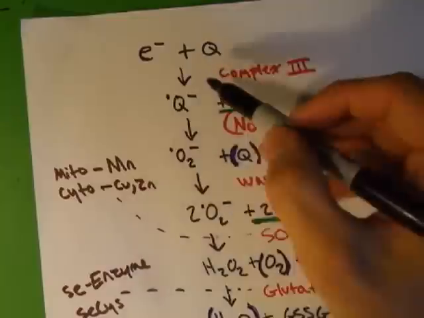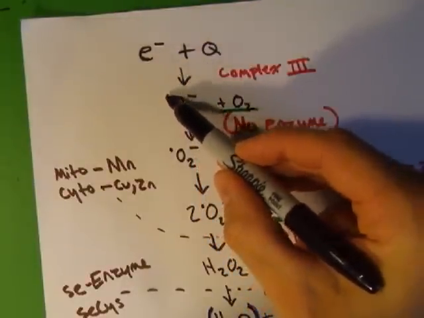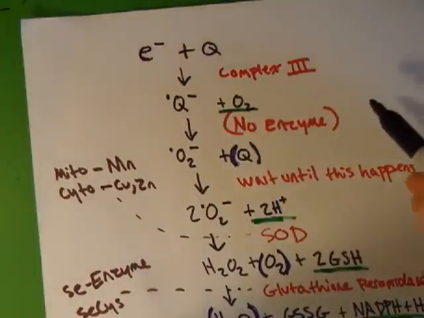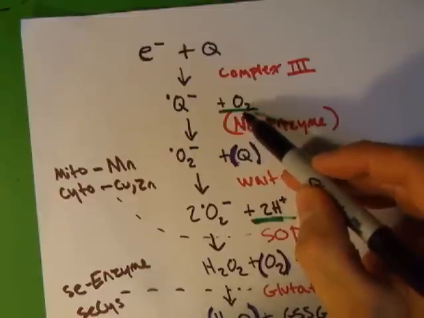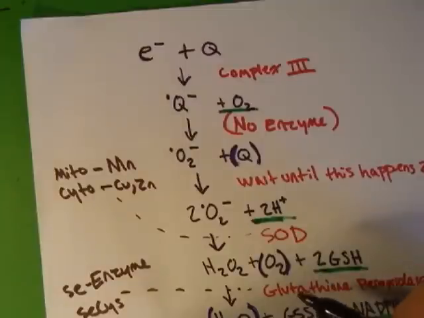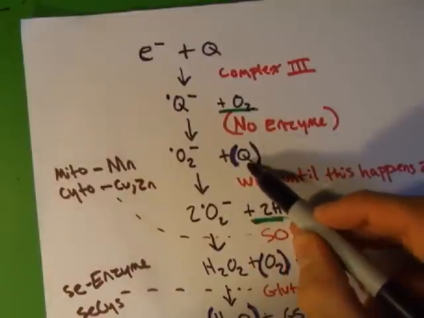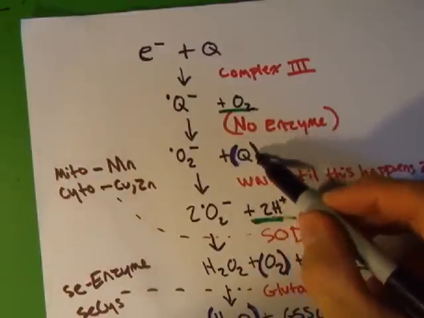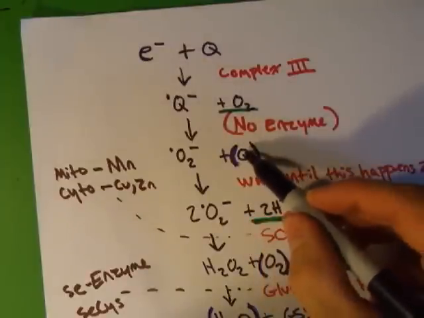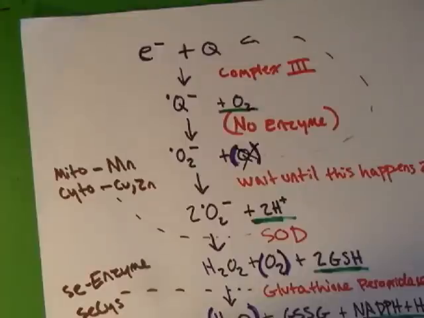So we're going to take this one step at a time. First thing that happens is the electron binds to Q, so you get this Q with the free radical. Anytime something's underlined in green, that's what's coming in next. So an oxygen that's floating around in the cell is going to take that electron. So now the oxygen has the negative charge. Q no longer has a negative charge. Anytime I put something in parentheses here, that means it's leaving the reaction. We no longer care about it. So now that we've taken care of Q, Q can go back up here. We just don't care about it anymore.